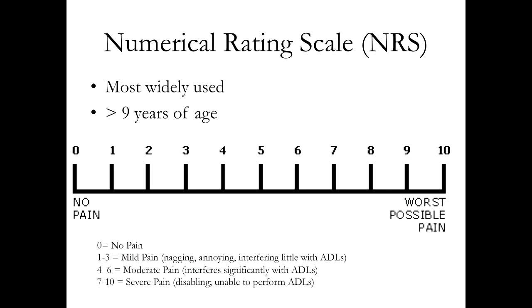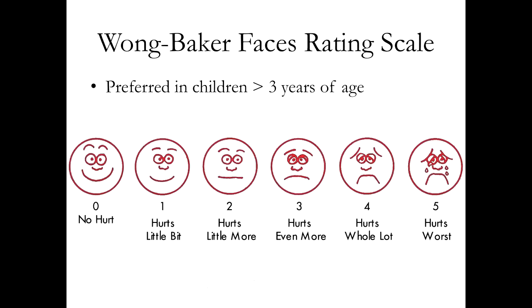You basically rate your pain on a scale of 0 out of 10, and 0 represents no pain, 10 represents the worst pain. And something very similar to this might be the verbal rating scale, where you just ask the patient instead of giving them this little chart in order for them to fill out. The Wong-Baker Faces rating scales are preferred in kiddos that are usually greater than 3 years of age, and then you just ask the child to point to the face they feel like is the most similar to what they're experiencing. And this can be a fairly accurate tool to use when you're trying to assess pain in a younger individual.